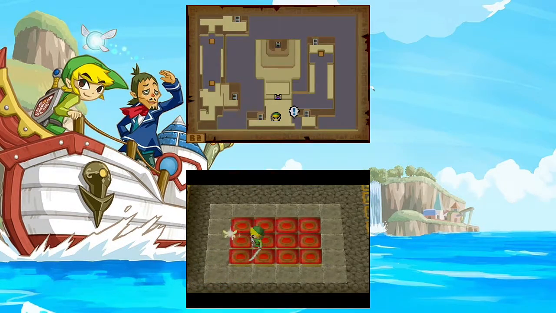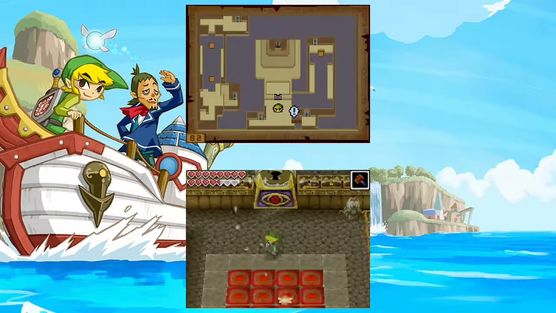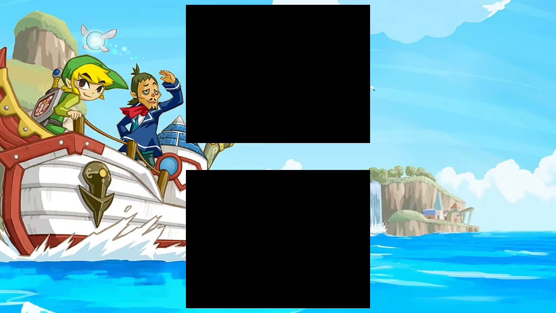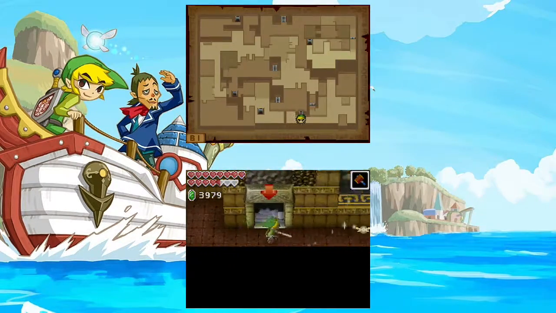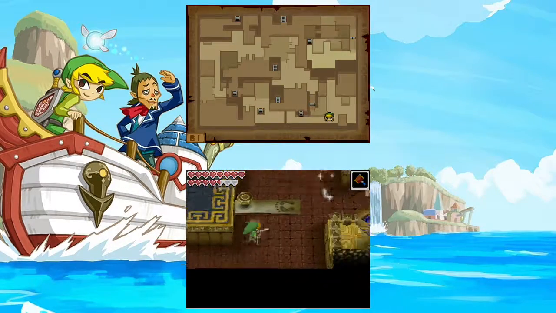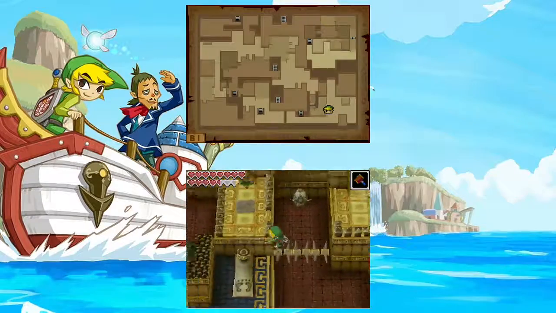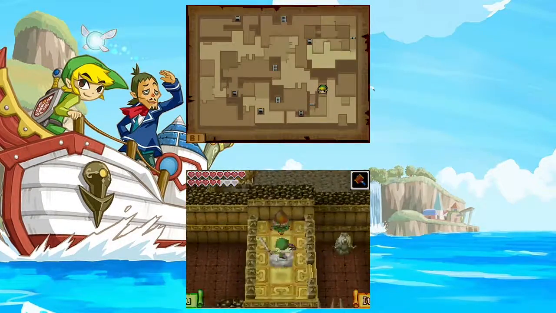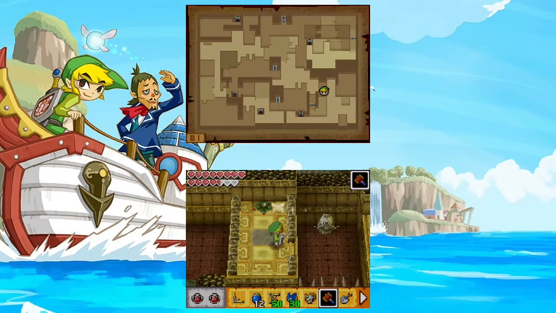Not exactly the most elegant solution to that, but okay. But hey, look, there's the boss door already. It was just like, wow, how long is this dungeon anyway? Well, it's kind of misleading, to say the least. Launch yourself. Wait, what's over here? Arrow refills. Okay. It's over there, actually.